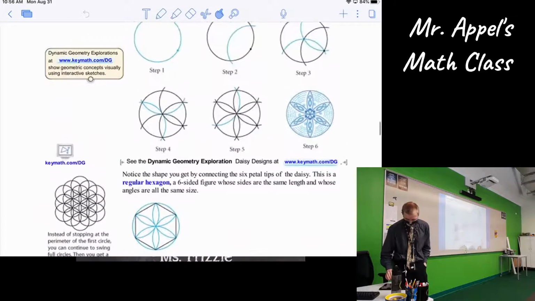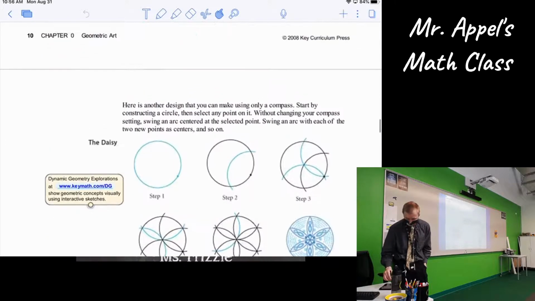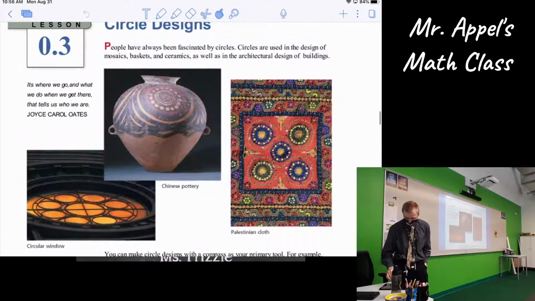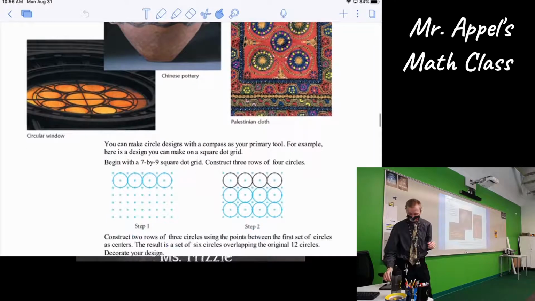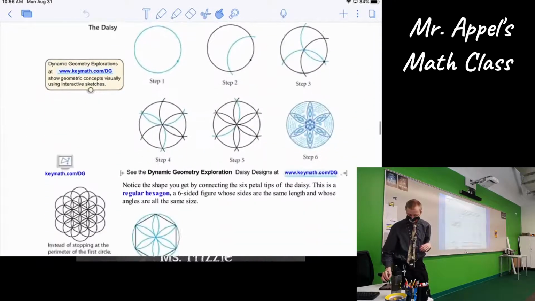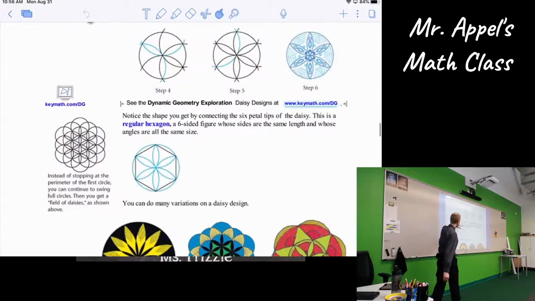Now, one thing it does not do is pull the term to the side. I've seen some books where they'll have a little box on the side with the vocabulary and its explicit definition. You're going to have to read the text to determine what they mean. A regular hexagon, comma, a six-sided figure whose sides are the same length and whose angles are all the same size.